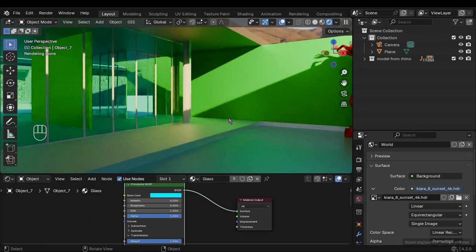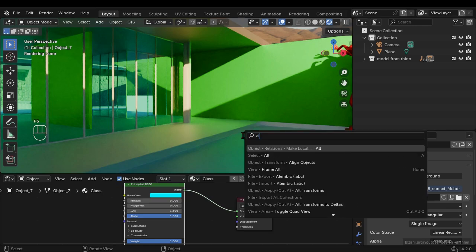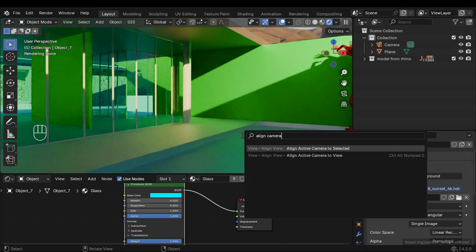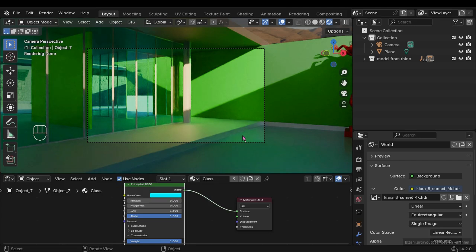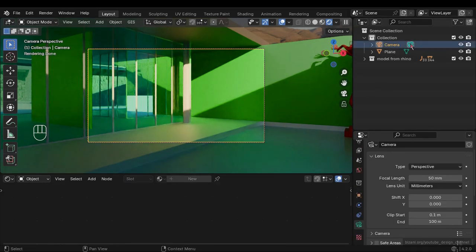So if you want to save this camera view, because I already have a camera that is added, I will just press F3 and do align camera to view. Then we have the camera aligned to the view. But the lens is too tight, so I move to camera preferences here, click the camera logo next to it, and for focal length I just do 25.